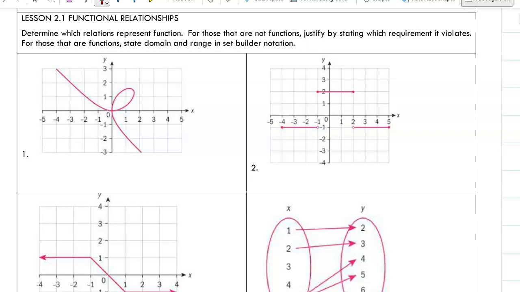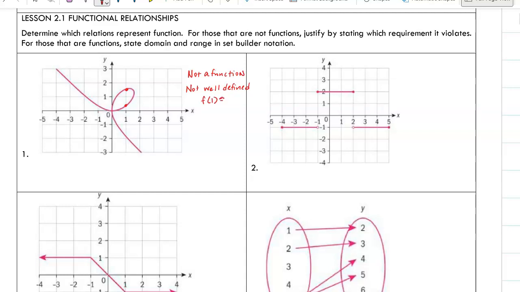So number 1, we definitely know this is not a function. And let's say we take a point, for example, where x equals 1. We have 2 points. That's the output. So we can either say that this function is not well defined, as in what was on the slides, okay? Or you can actually give me the proof, which is f of 1.